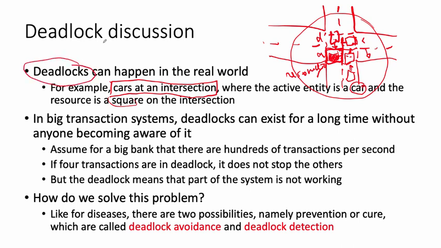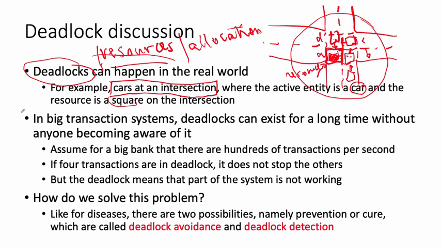So a deadlock is a resource allocation problem. It happens when we have resources that are allocated, and when we have a circular dependency in resources. So it's not only a problem with transactions. Of course, it happens a lot in transactions because locks are resources. When a transaction takes a lock, it can only be held by one transaction. So it's a resource in that sense, and another transaction cannot take it. So this is a typical resource allocation problem.